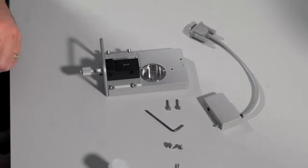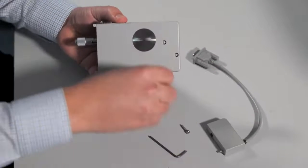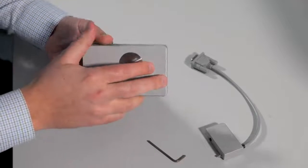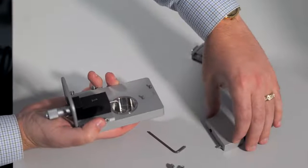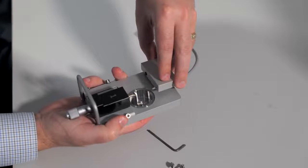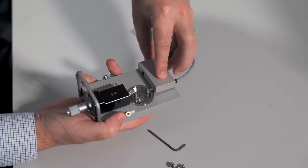In order to add the replacement transducer, take your chamber, flip it over, and add the 2 screws in the bottom. You will hold these in place and take your replacement transducer, line it up along the edges of the chamber, and set it in place.